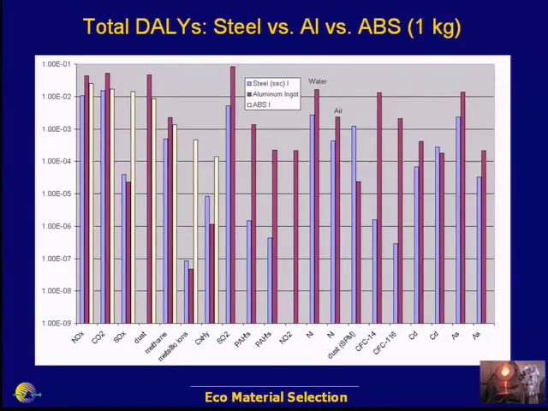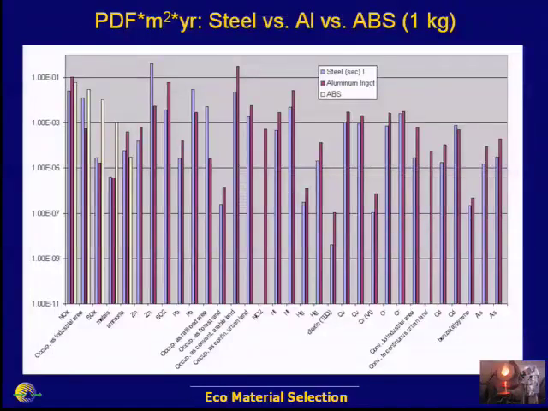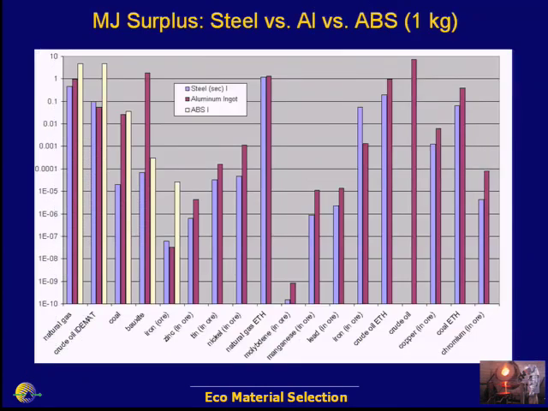Right? We could go through a similar argument. You know how I feel about the ecosystem quality. We could do the same for megajoule surplus, mostly from resource consumption. Crude oil, natural gas, coal, and bauxite. No real surprise. Iron is relatively low. As you already know, iron is relatively abundant.